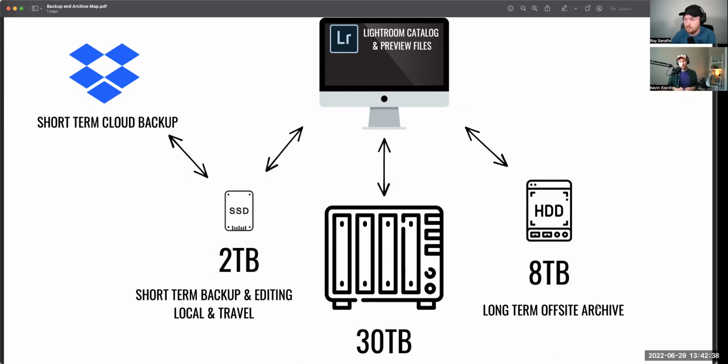So earlier you asked what shucking means. Shucking is basically like shucking an ear of corn, right? You're pulling the physical hard drive out of the enclosure. I took them all out of the physical enclosures and I store them in these. And when I need to access the data, I just plug them into my little hard drive dock, and that way I can get to the data.